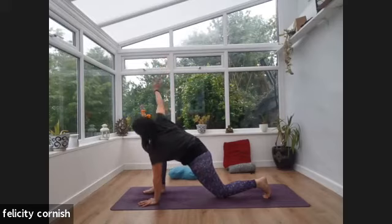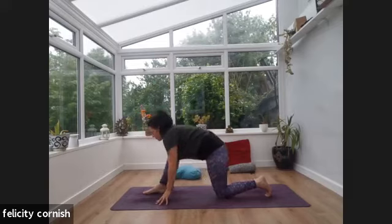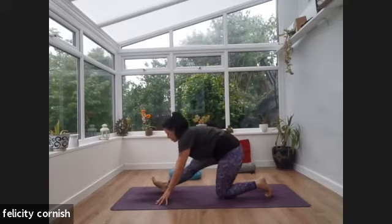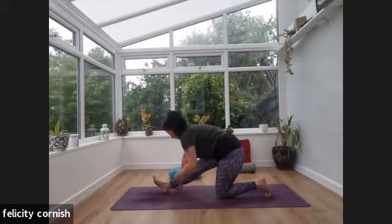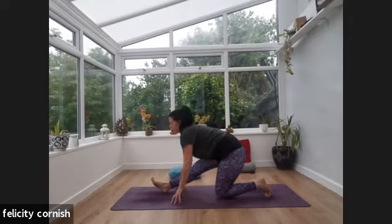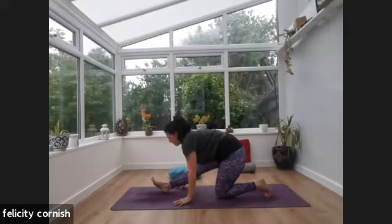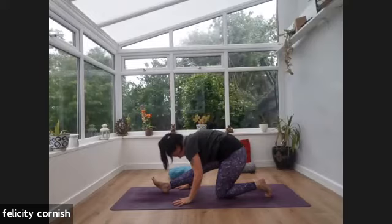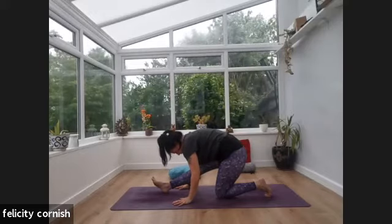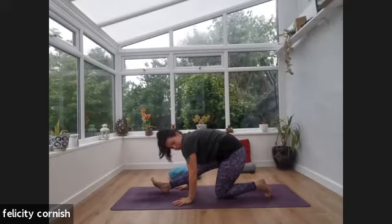Right hand comes down, frames that front foot, and then from here, we're shifting the hips back, starting to lift through the toes of that front foot. Straightening through that front leg as much as we can. Inhale to take that length, to create the length in the body. Exhale, starting to fold over the leg. Breathing deep. Taking a couple more breaths here.